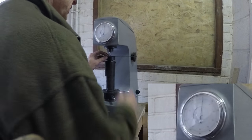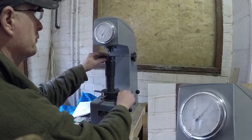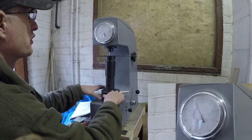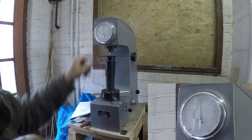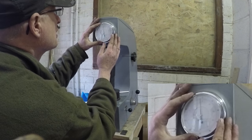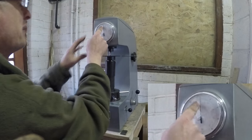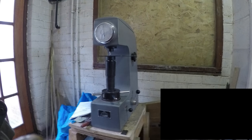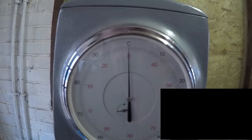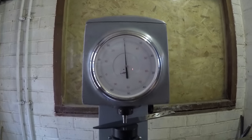When you set the needle up, you want to be close to 12 o'clock, but if you go slightly over or before 12 o'clock it doesn't matter, as long as you're within about two or three units. So what I do is adjust the bezel dial to read bang on the B or C — there's a B and C dial. The B is for the B scale and C obviously for the Rockwell C scale. Then that calibrates the dial.